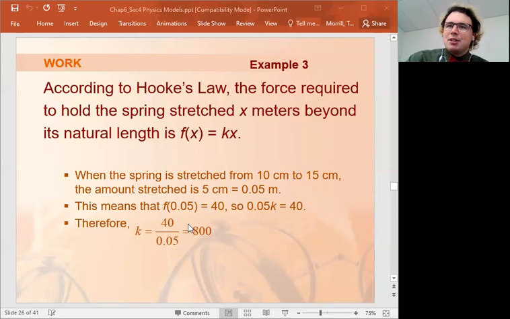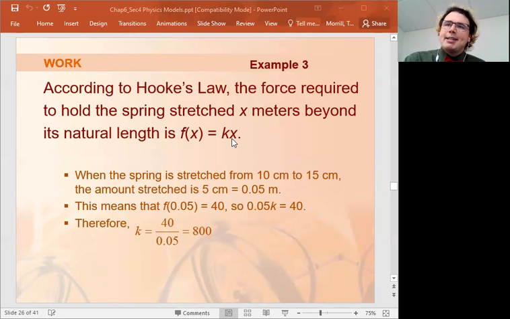So my force function says that f(0.05) = 40. At the position x = 5/100ths of 1 meter, the force required is 40 newtons. And again, I'm required to use x measured in meters because newtons are defined in terms of meters. You need to make sure the units are working out for this kind of calculation.